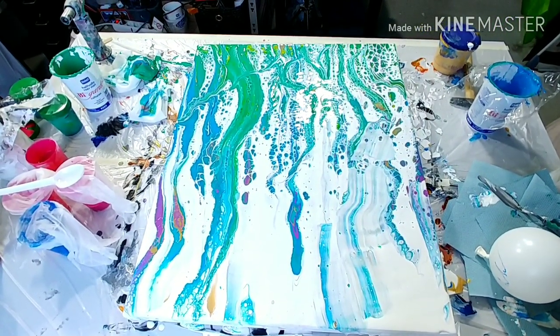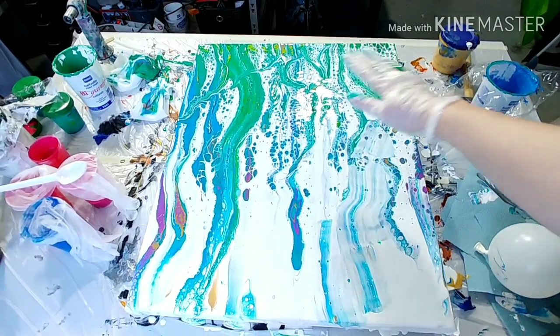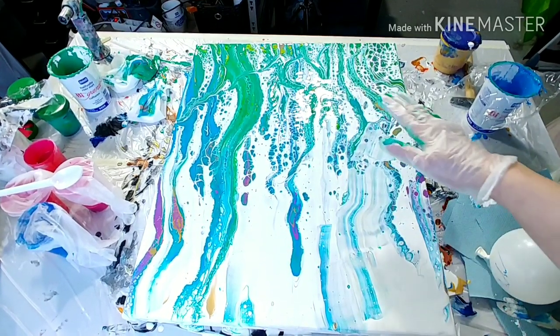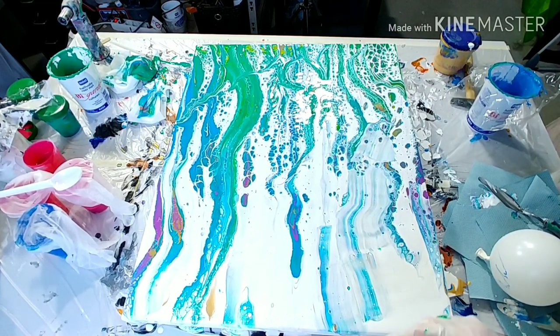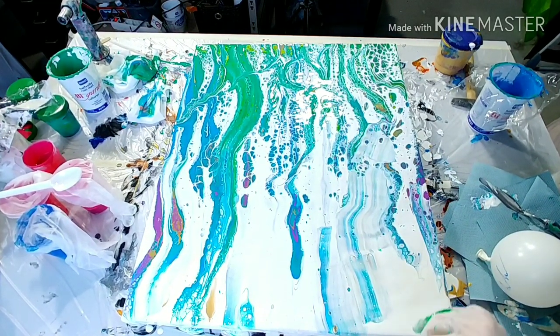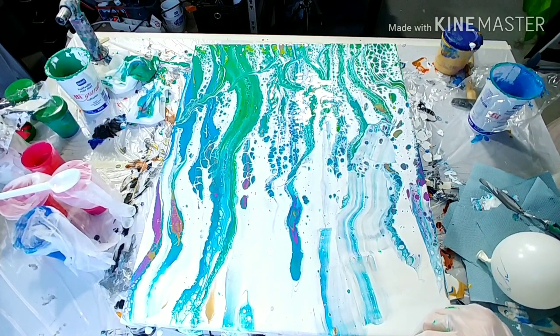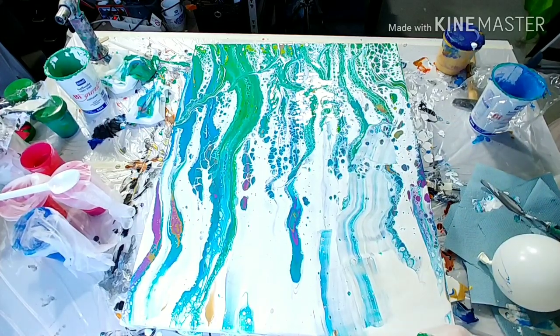Okay, so the swipe is done. I probably would have liked it a little bit more white, but when I started swiping from the bottom, of course I took all the green, so eventually that was a little bit thick, and it now reminds me more of underwater algae than of grass, but it's all part of imagination, right? It has good cells, and now the poppy's going to come on it.